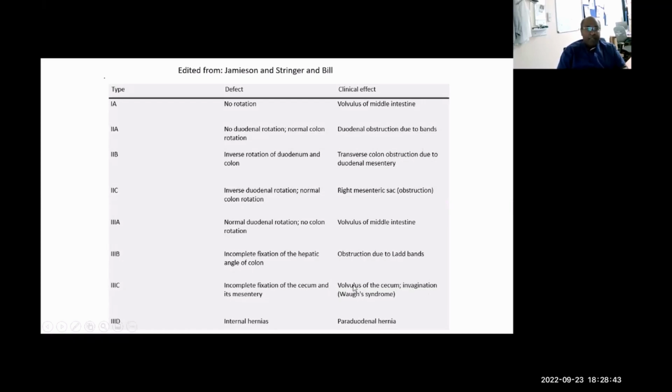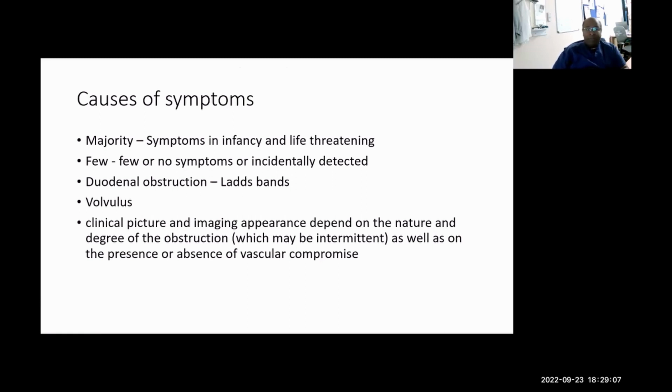There is a classification as the spectrum of malrotations. I wouldn't go into it because it does not have an imaging correlation. In imaging, we have either a highly confident, I'm normal, I'm not worried about it, or, oh, this is very abnormal, I'm worried about it, go to theater, or I don't know what this is, but it is not normal. That's the third word where we'll be dwelling a lot today.